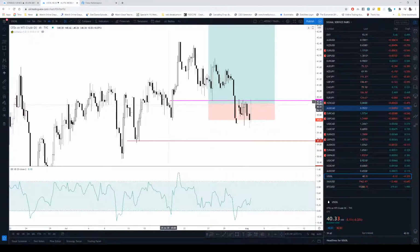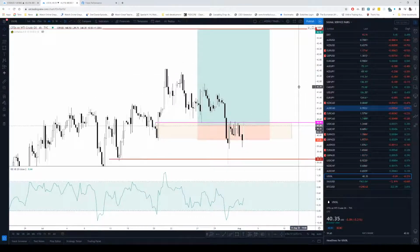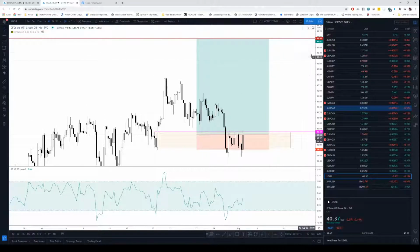Resistance. Yeah, because this here, the storyline is, okay, so people were buying here and price went up. So when price came back down, they want to buy again. So if they didn't buy and price went through it, then they are in a losing trade. So price is coming back for them to close their trade. So if price gets back here and they don't close their trade and it comes above it, it means that they are still bullish. They want to hold on to their longs, so they will buy again to take price up. Right? So if we do close above it, we should see price continue going up, but I will use that strength and focus on New Zealand CAD and Aussie CAD. All right.